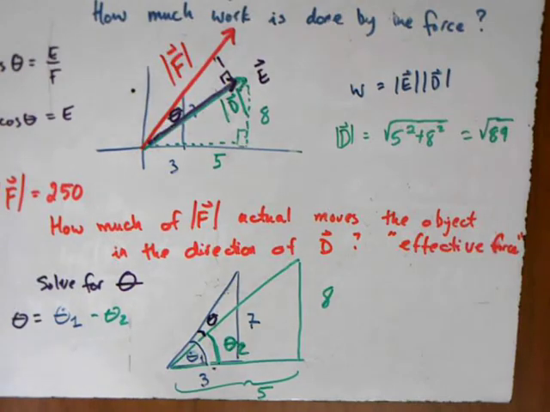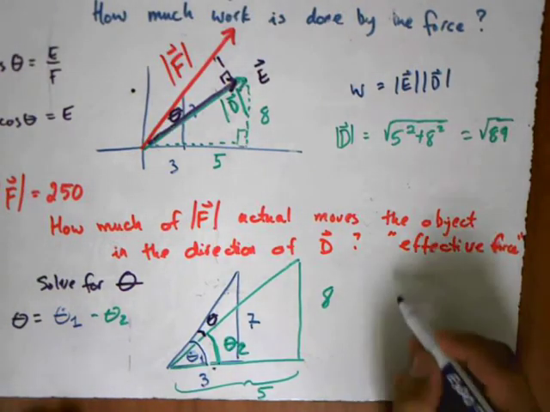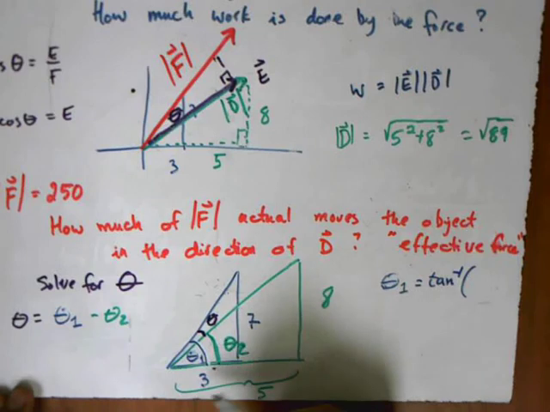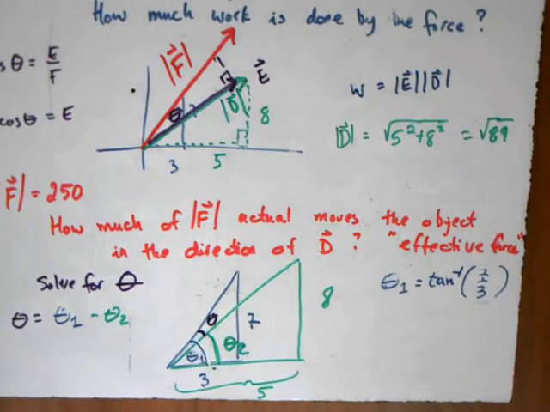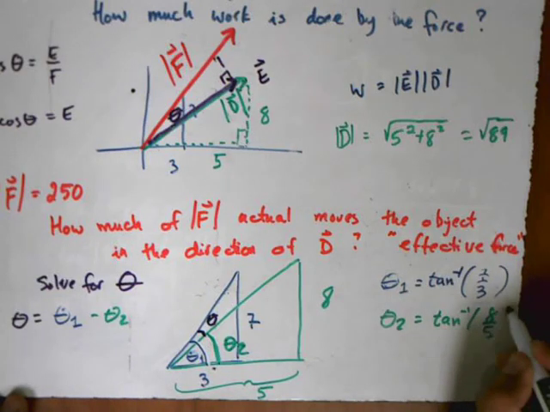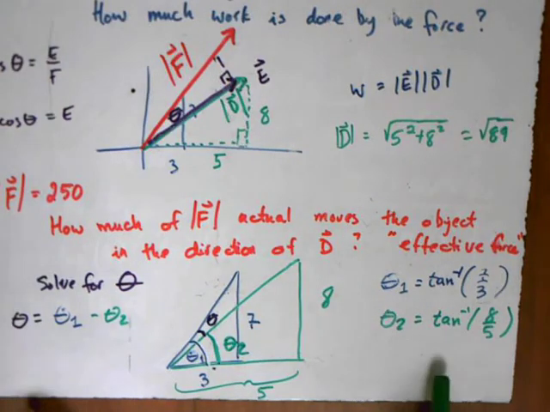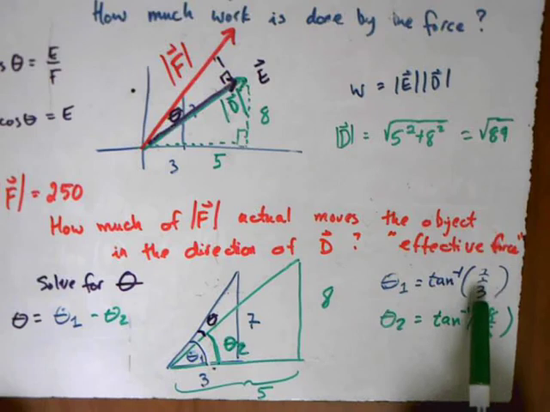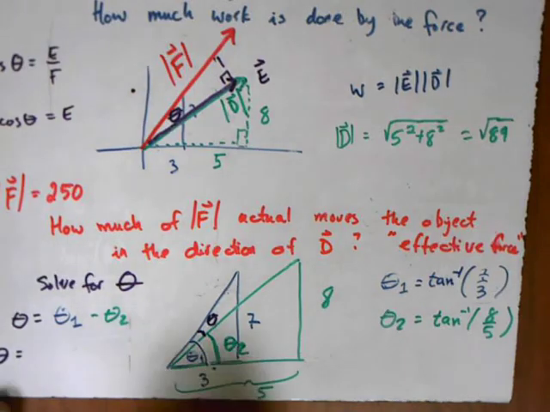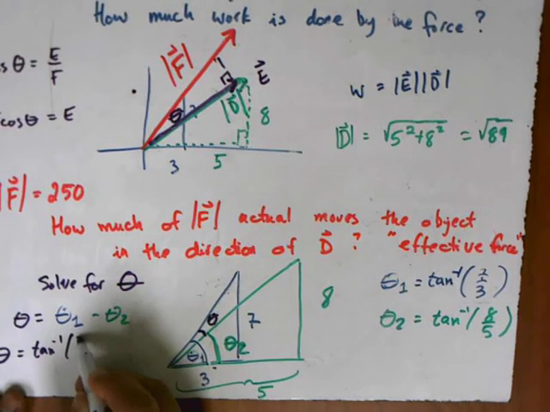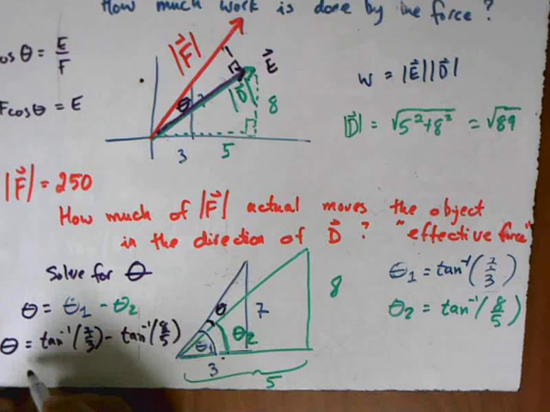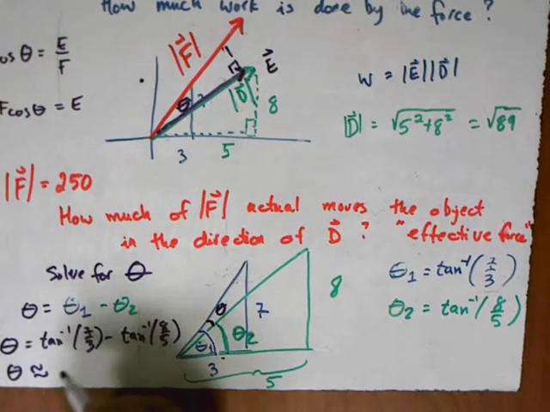So to solve this problem, we're going to solve it similar to what we did before. I know that theta 1 is going to be equal to the inverse tangent of 7 over 3. And I know that theta 2 is going to be equal to the inverse tangent of 8 over 5. Okay. I'm just going to calculate this number, subtract the 2, and it will give me theta. Okay. So theta is going to be, well, maybe I will be able to fit it. Inverse tangent of 7/3 minus the inverse tangent of 8/5, and that's going to be approximately equal to 8.81 degrees.